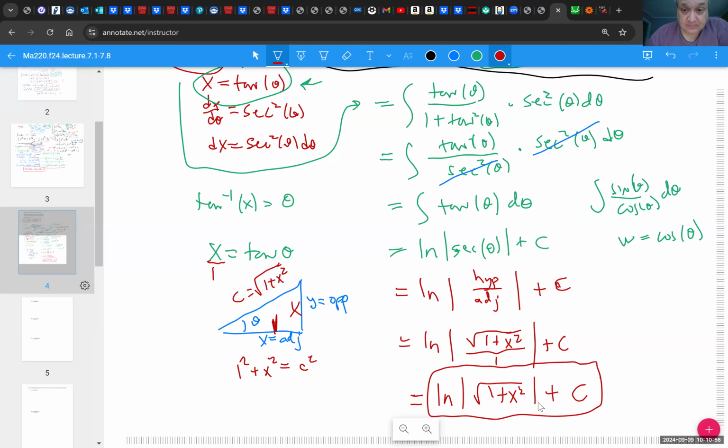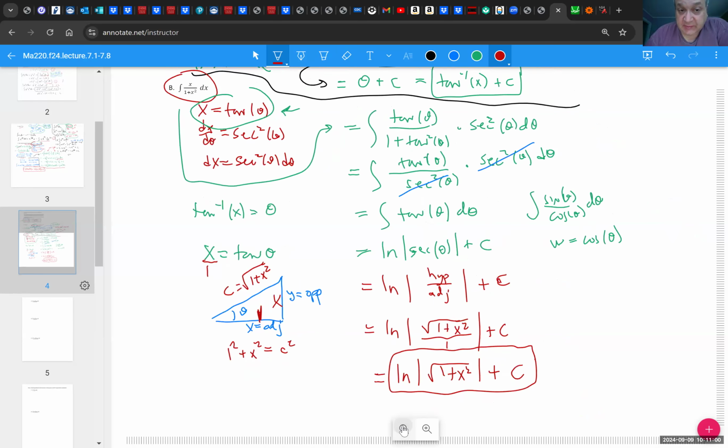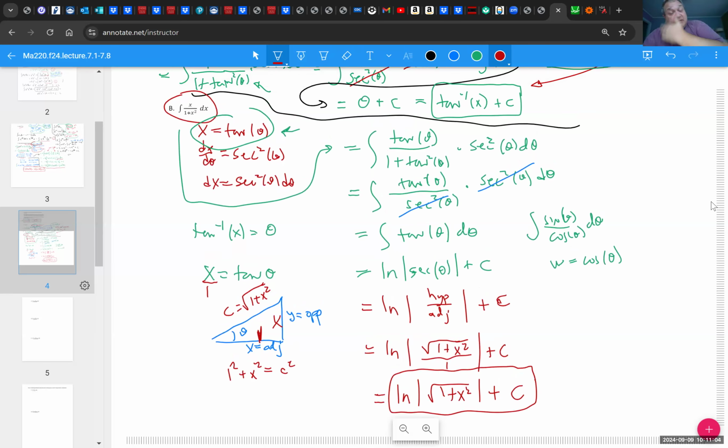plus c. Okay, so that's an example of another trigonometric substitution where what we get at the end is some other trig function, and we have to solve back in terms of x. Being able to solve back in terms of x, perhaps doing the most popular method, like making a triangle, would be something you would practice in this section.